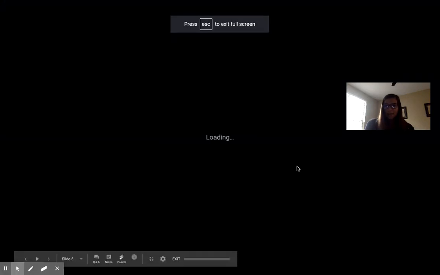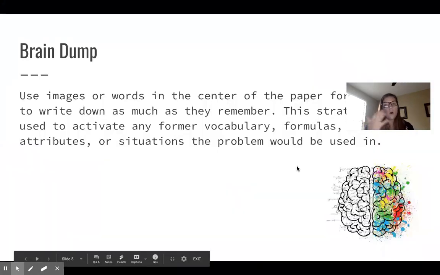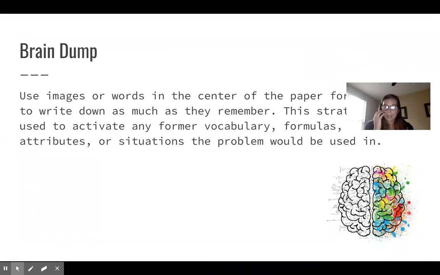In the classroom, a lot of times I used an anchor chart or wrote on the smartboard and saved that image to bring it back up to show students. And like I said, you can always add in vocabulary and formulas. You can just give them a graph of something and ask them what they remember about that graph and the features of the graph.